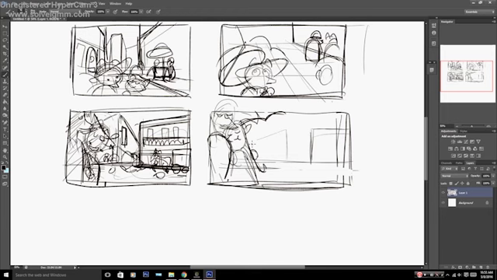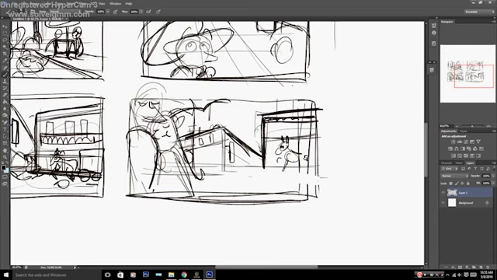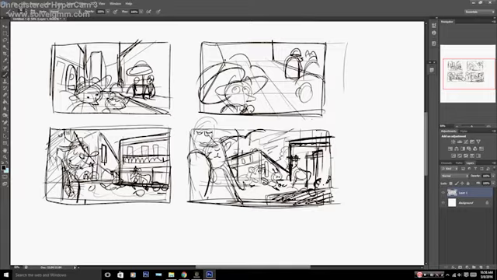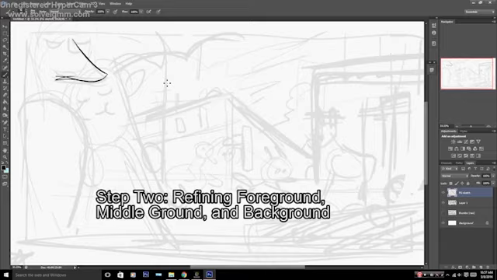Here I was trying to figure out the story of my drawing, and thus the focal point and what things would be. This is hyper speed, but I usually do these as quickly as I can just to get the idea. And then I decide which one I like. This one is the one I like.